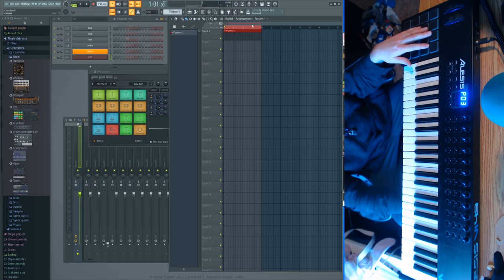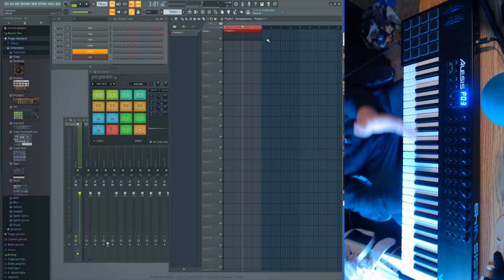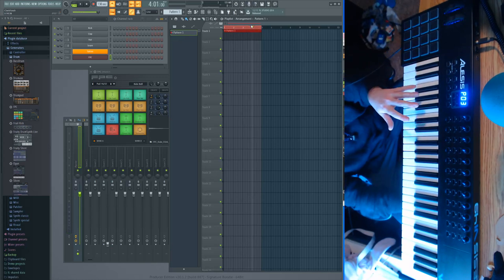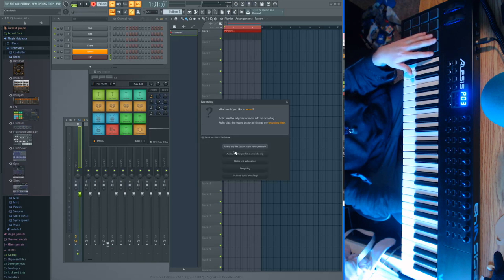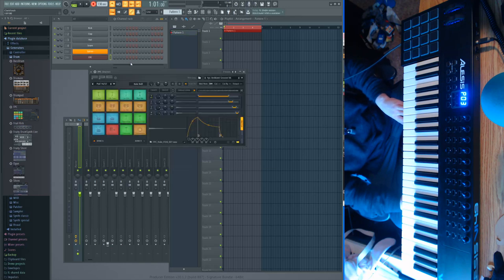Now with loop recording, once it reaches the end of this, it'll go back to the beginning. With blend recording, if you have blend recording on, it won't overwrite or delete the notes each time it goes through a 4-bar thing. If I put a bunch of keynotes in here and then it went over again without blend recording, it would delete the last inputs. So I'm gonna put on my blend recording and my overdub, all right? Go to here, click record notes and automation. And I'm gonna let it count down with 3, 2, 1 before I go, okay? So first, let's just do a drum beat.